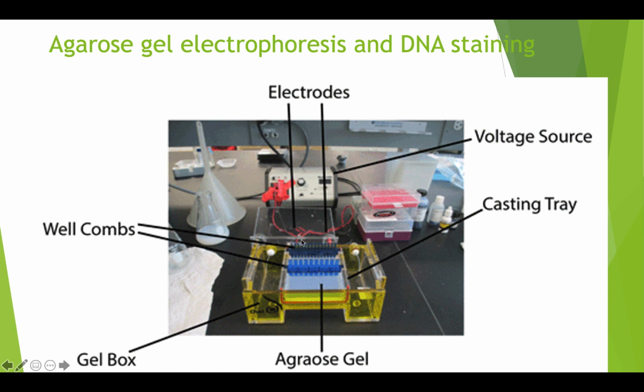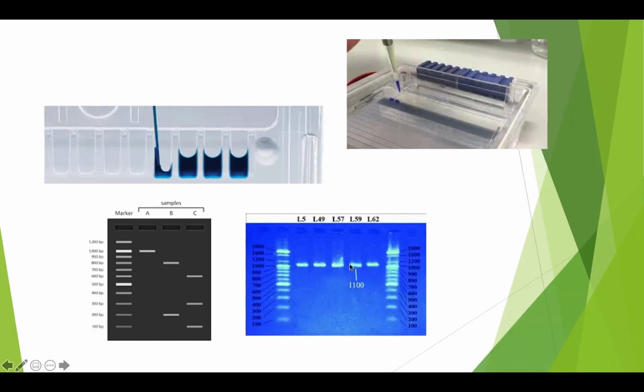It gives you voltage, moving from the negative to the positive. Because DNA is negatively charged, it will go towards the positively charged end. So you start running from the negative end towards the positive end, and the bands in the DNA will migrate. The bigger the DNA, the slower its movement. The smaller the DNA in your PCR, the faster it moves.